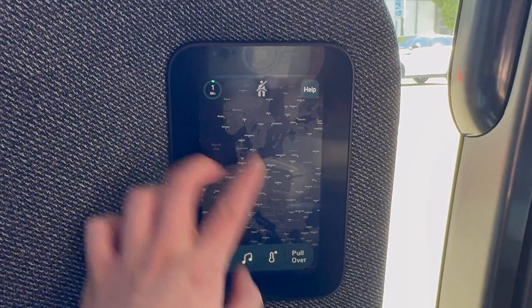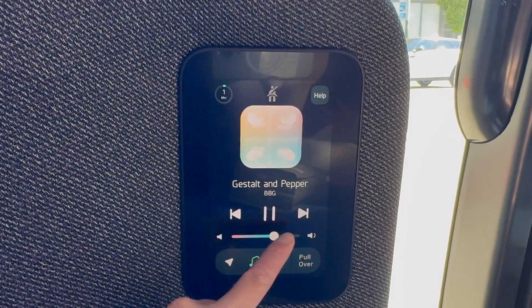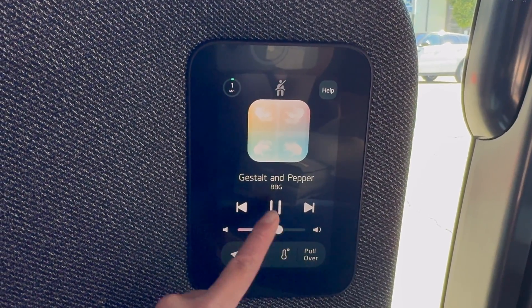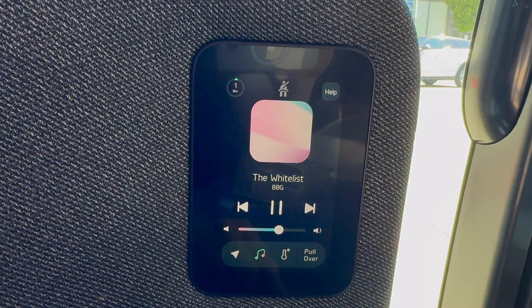The map was not working in this demo. All of the music playback controls worked — I was able to play, pause, change the volume, and even switch to the next track. It seemed to be locked to some kind of ambient playlist, and I couldn't figure out how to change that.